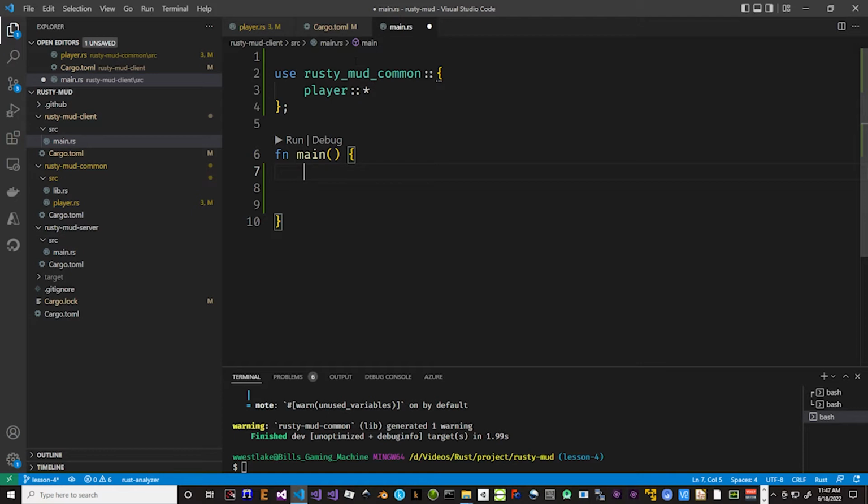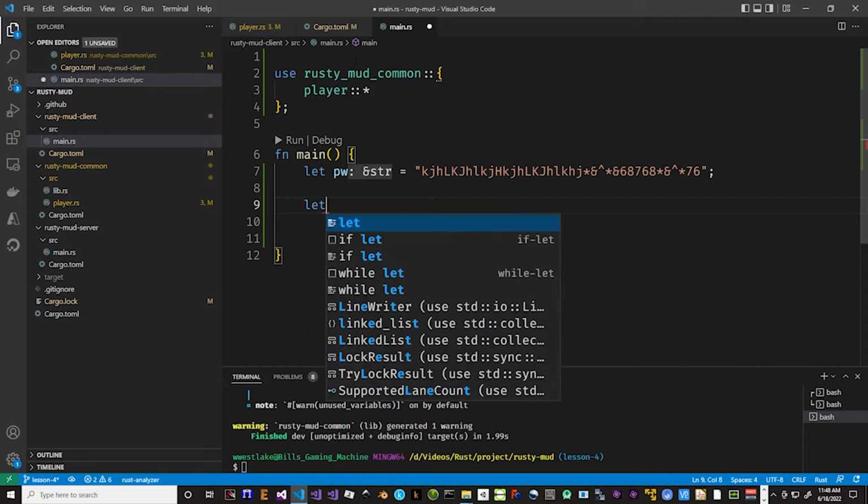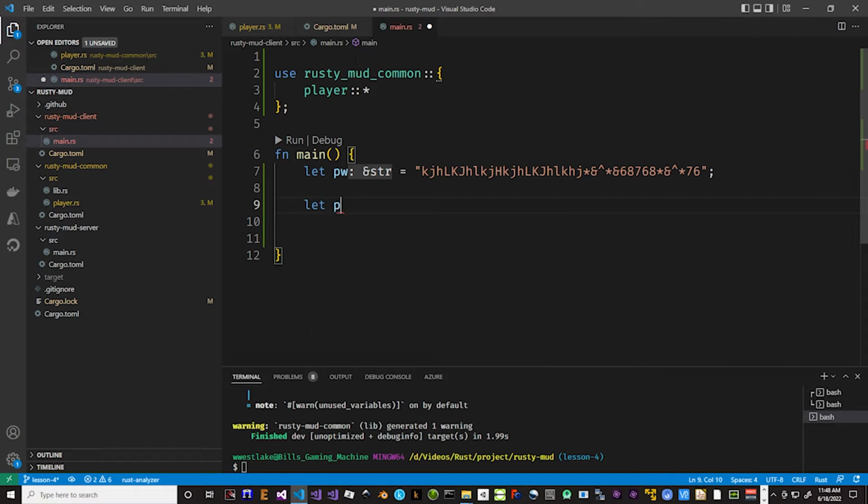So now let's make up a crazy password. Let pw equal, and we'll put a bunch of characters in it and some symbols and numbers. And then we will go let pass equal Password::new, and we're going to pass in the pw. Okay, and now for the moment we're just going to print it out.